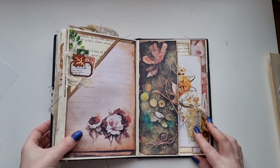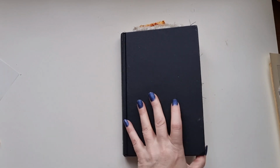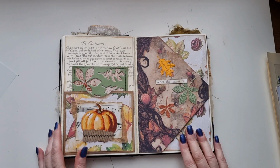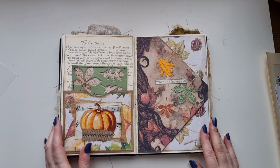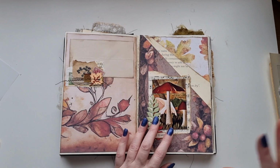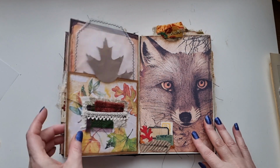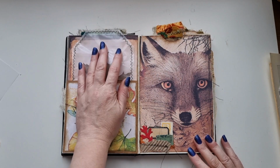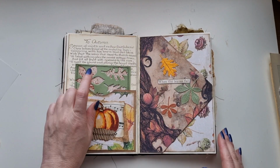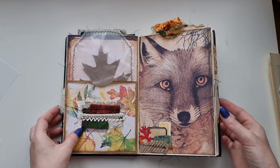So I'm going to leave it there for now, guys, because this will be quite a long video, and I will be back with episode 2 where we will be finishing all the ephemera, adding it to pockets. So what I suggest you do is get out any other little bits and pieces that you might be using. Take the opportunity to spray some vellum or some parchment paper if you have it, or anything like that, if you want to make any of those. I'm going to make a few more of these off camera just so that we've got it ready to just pop it in the pockets.